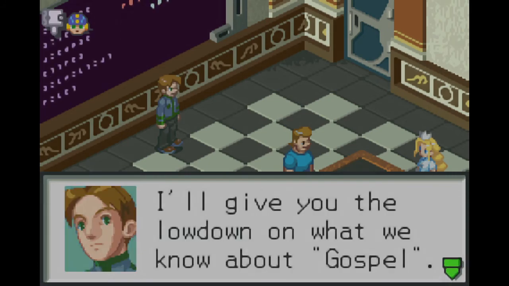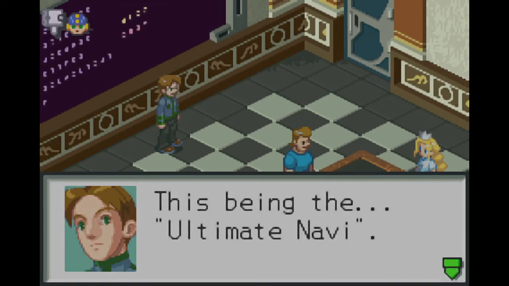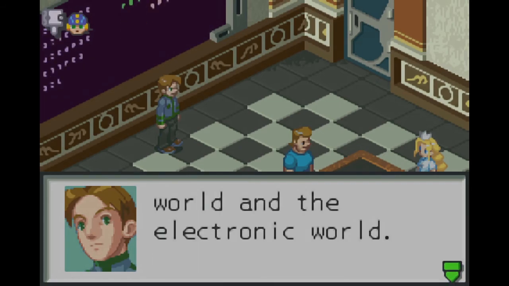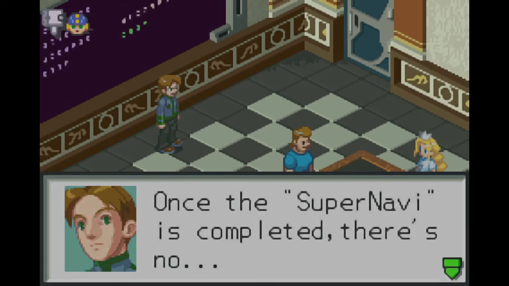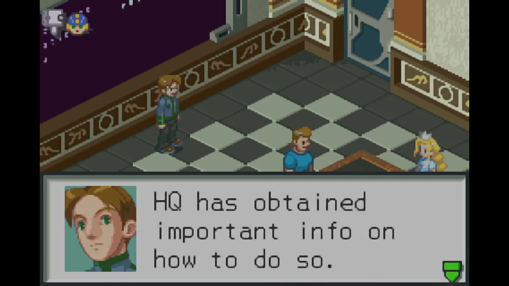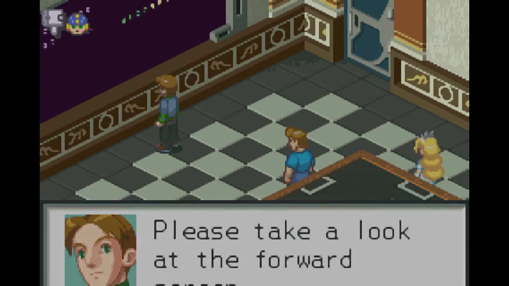I'll give you the lowdown on what we know about Gospel. Gospel is developing a super Navi, the ultimate Navi. Gospel plans to use it to conquer both the real world and the electronic world. Once the super Navi is completed, there's no deleting it. We have to prevent this from happening. HQ has obtained important info on how to do so. Please, take a look at the forward screen.